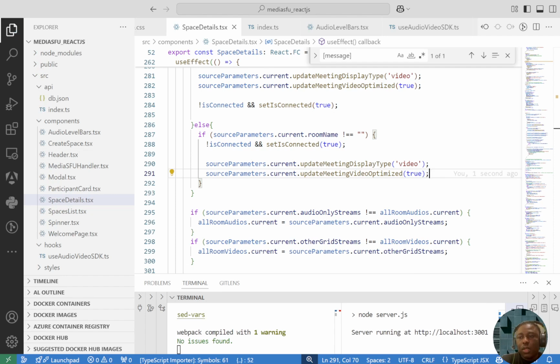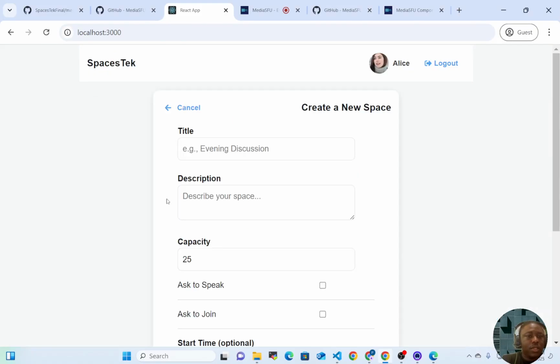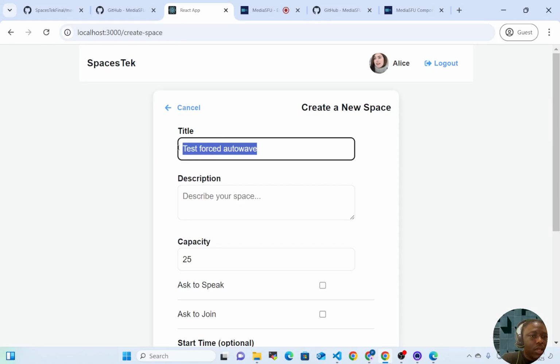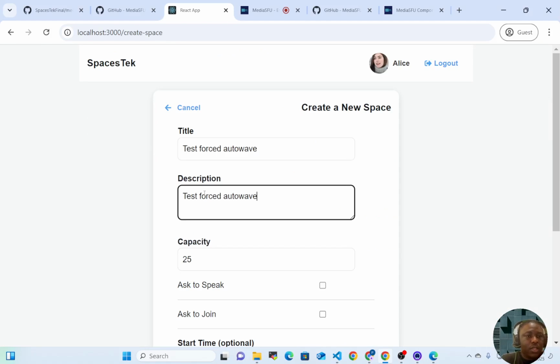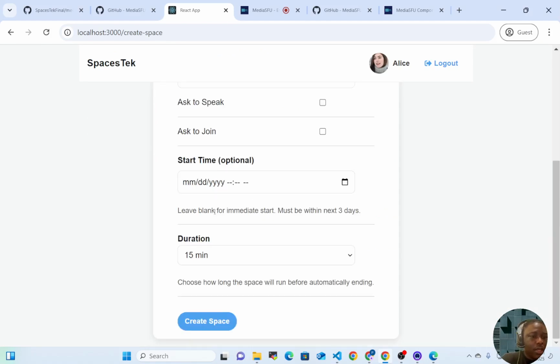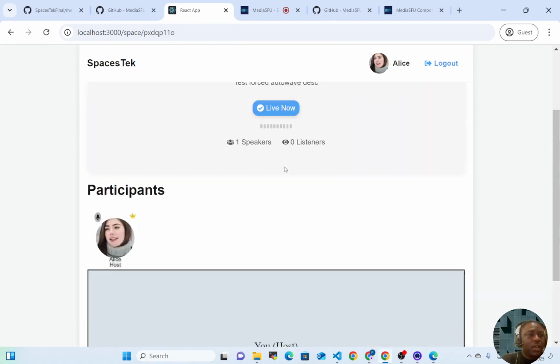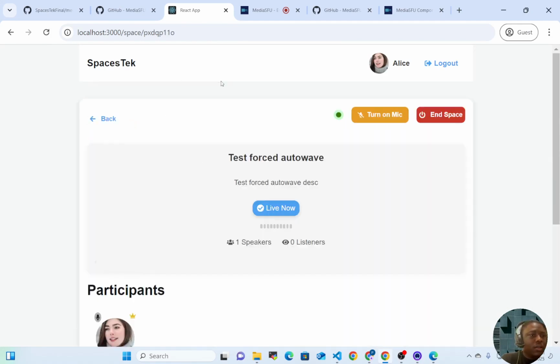So let's create a new space and say test pause auto wave. But place this here as a description. And here, if I hit space, now I will join this on the website.